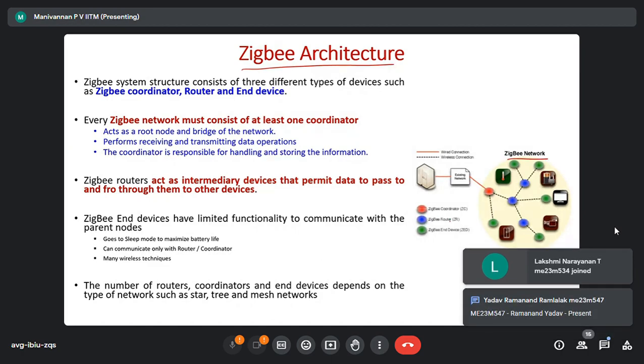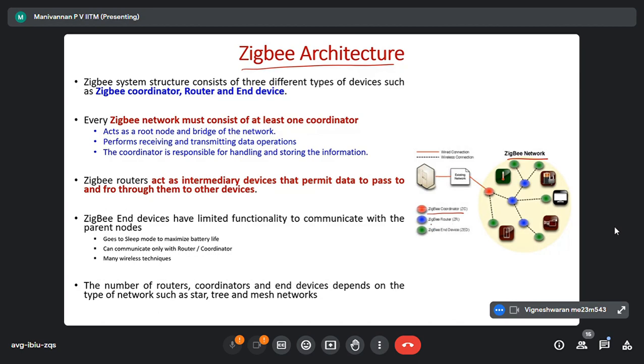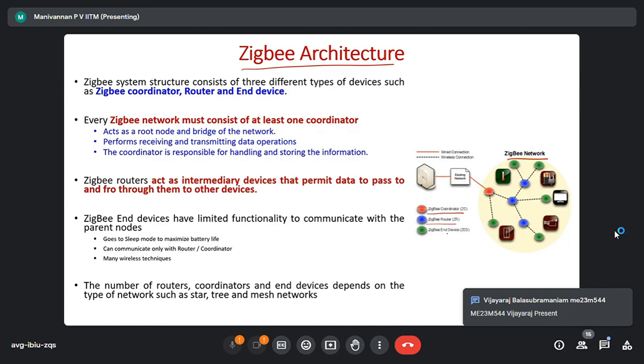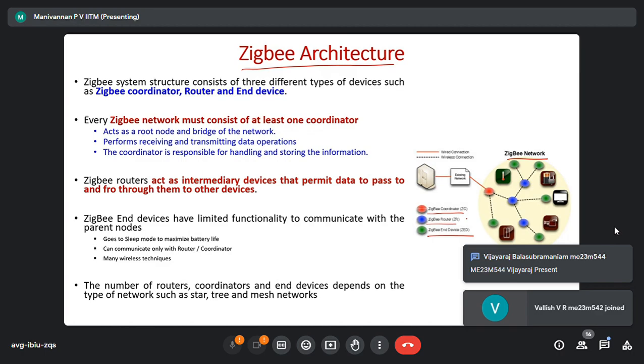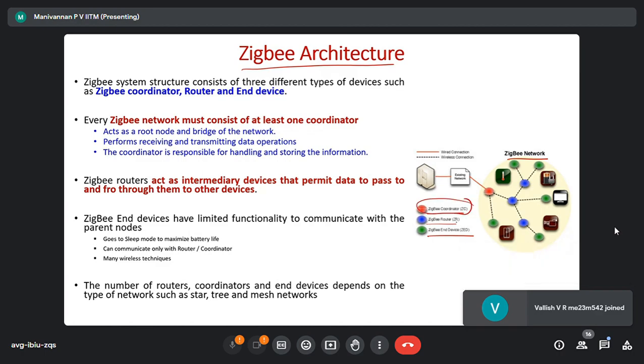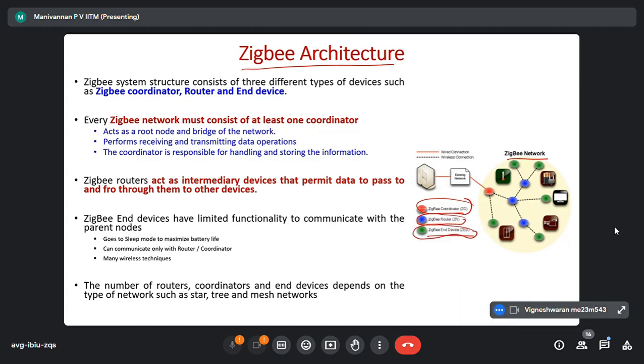Already we know that there are three types of elements in a wireless network. Definitely, there has to be a coordinator, the Zigbee coordinator, for this given network, and it may have routers. Routers generally collect data from the end devices. So we have end devices, router, and coordinator. There can be only one coordinator, but it can have many routers and many end devices. Actual sensors or some ECU are on the end devices, which transmit data. Data comes only from the end device.